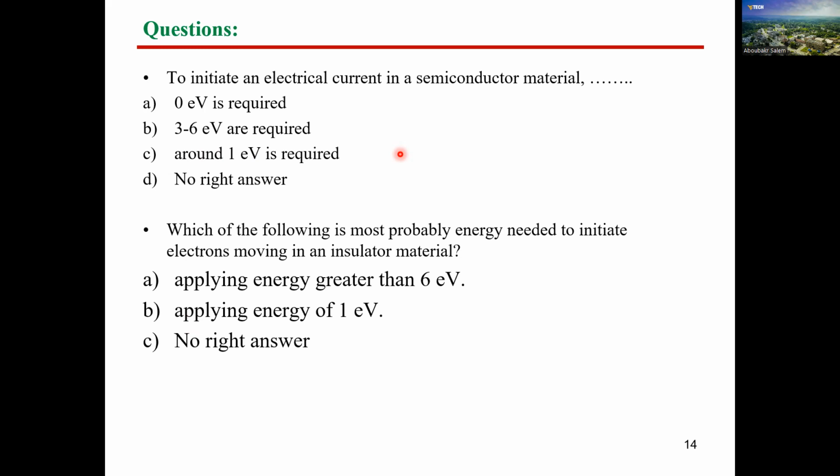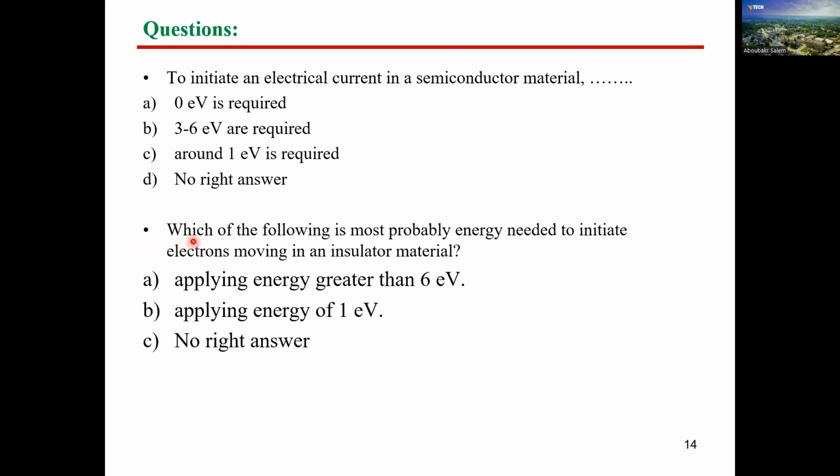Okay, guys? So this is again the definition. The definition of electron volt is the energy needed to break the bond to allow free electrons to move. So in a conducting material, we don't need to do that because we already have free electrons to move. But in a semiconductor material, we don't have free electrons to move. In an insulator material, we don't have electrons to move, and the bond energy is very high, which means it needs very high energy to allow a current to flow. Okay, guys? So this is the answer of the first question.